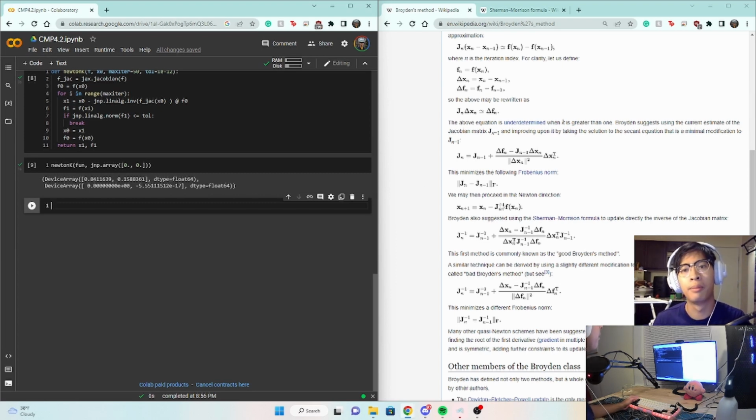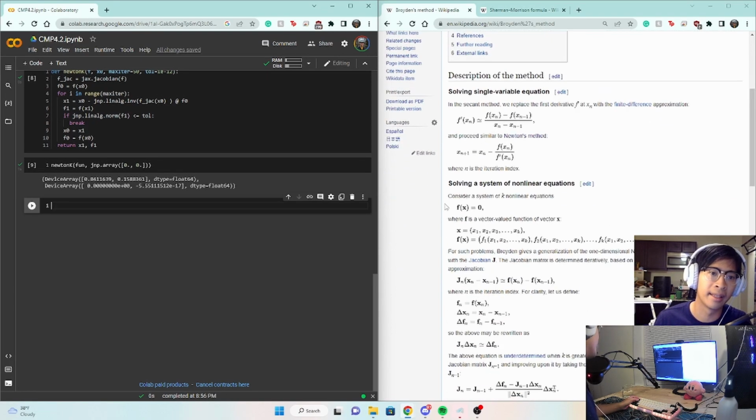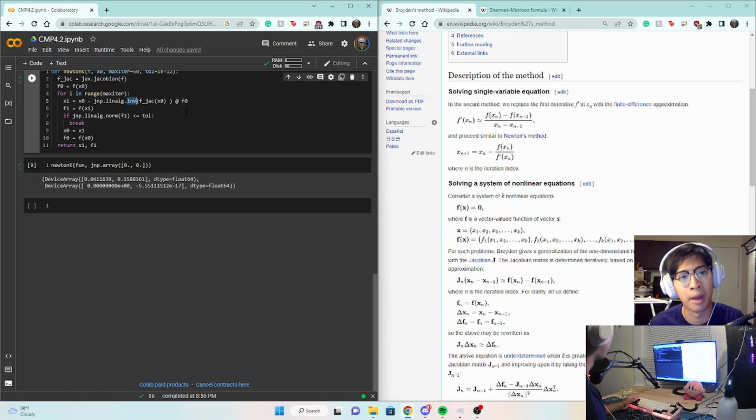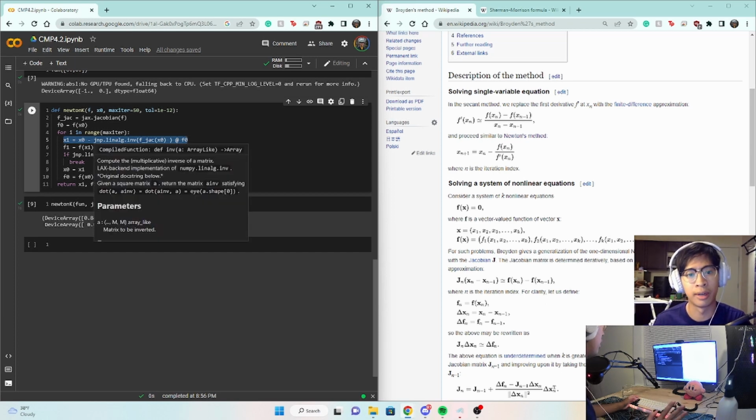Okay, for Broyden's method, it's a method which will circumvent the utilization of this expensive inverse function. Remember that taking the inverse of a matrix is rather expensive, and for this Newton algorithm, although it's very simple, every single iteration it will take an inverse. So for very large equations with very many unknowns, that becomes extremely slow.